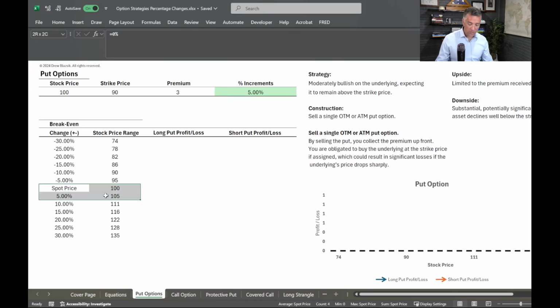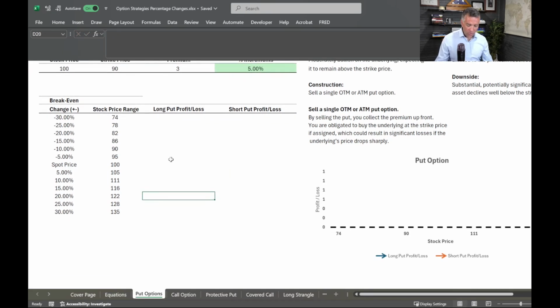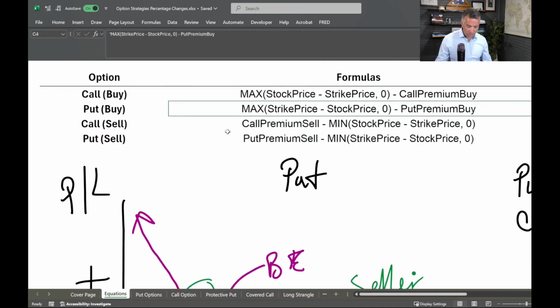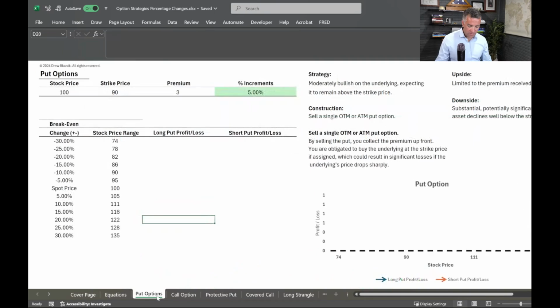So here's the current stock price, from negative 30 to positive 30. Or you could say 10. You can do any value you want. It'll automatically adjust. And then we've got the stock price, which is continuous compounding, what we typically do with option trading. So I'm going to go back to 5. And all we're going to do here is the equation that we learned in the previous video, and we're going to plug that in.